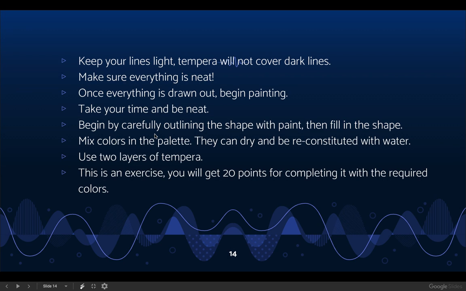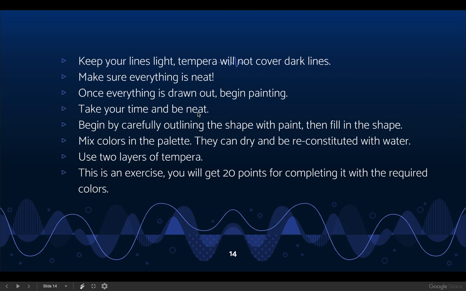Make sure that you keep your lines light. Tempera won't cover dark lines, especially the tempera cakes that you guys are using. They're not really thick. They're not going to cover that pencil up, so keep everything light. Make sure that everything is really neat, too. If your lines are all over the place, make sure they're very nice and neat lines.